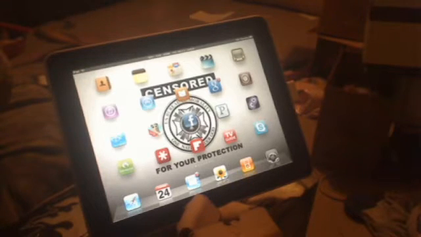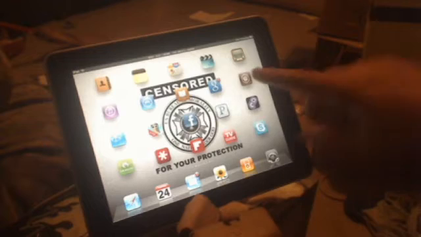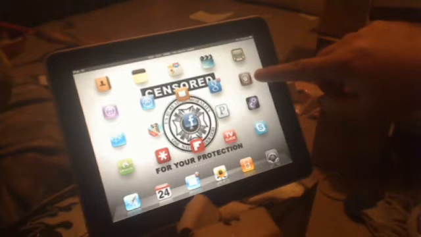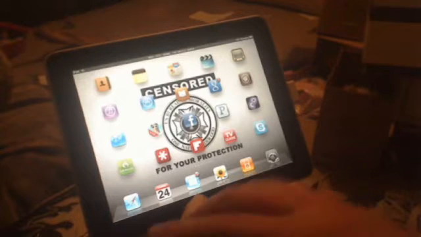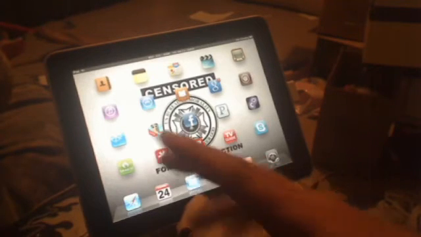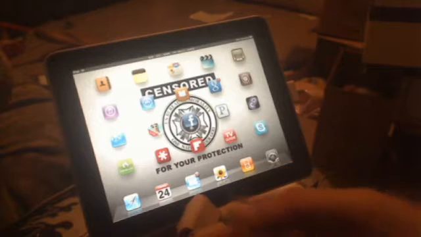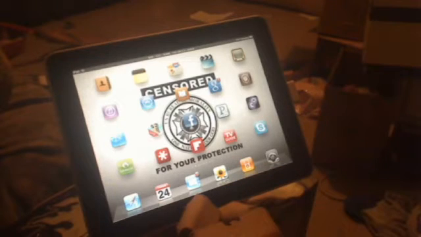First things first, after the jailbreak is complete, get Cydia, which is accessible through this icon right here. And then from there, it's a legit App Store alternative. One I did right here, there's a program you can get. It's called SB Settings. It also requires a theming program called Winterboard.